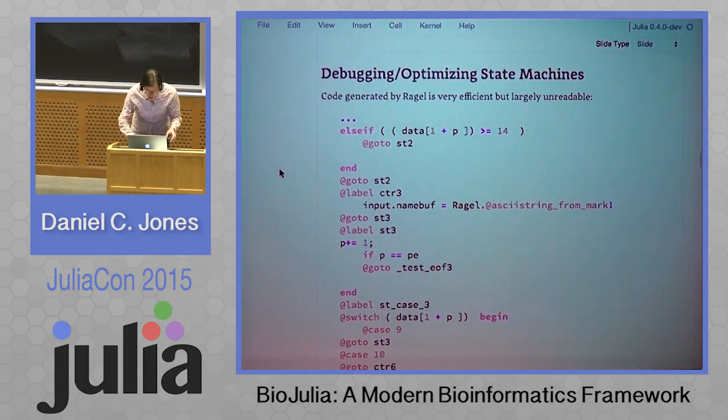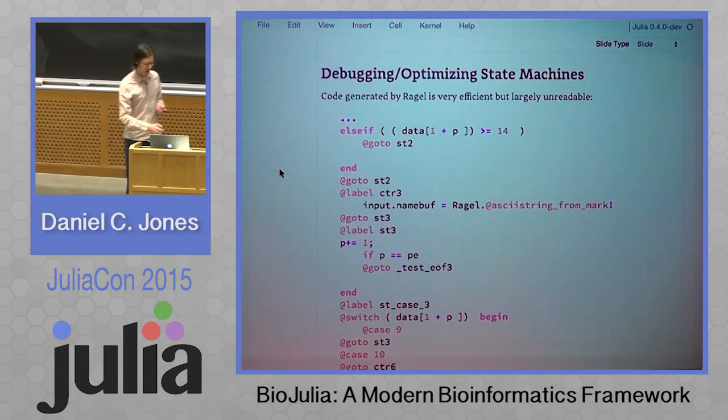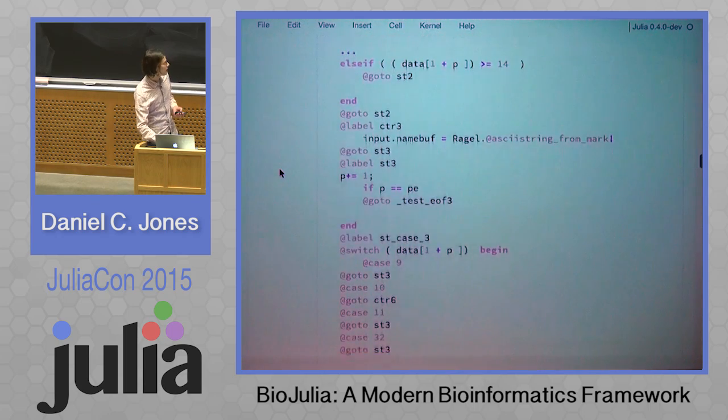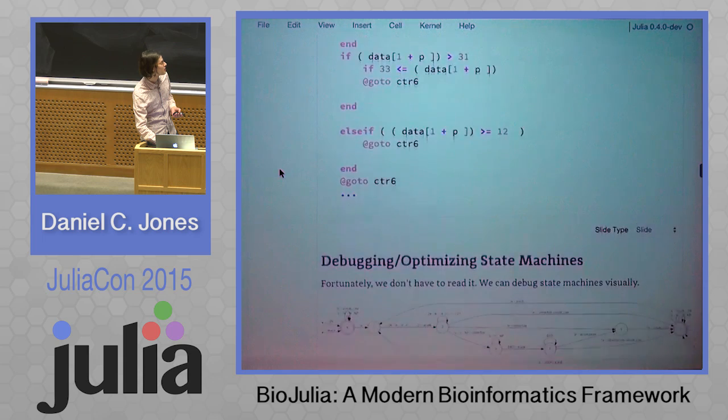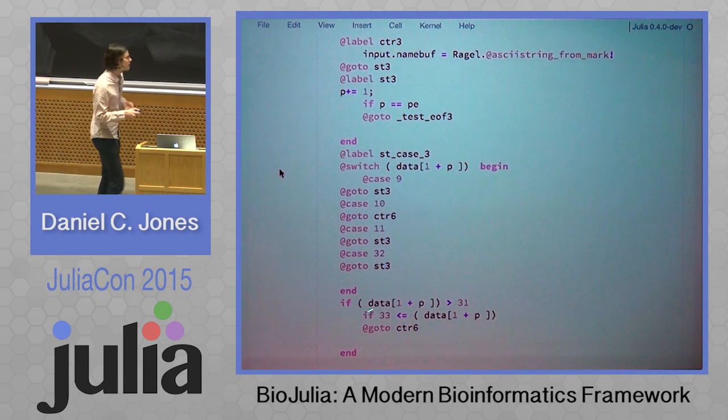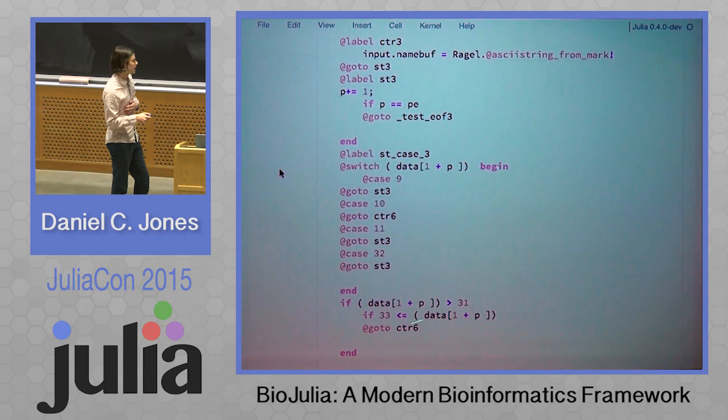Yeah, so the one downside is Ragel generates Julia code, but it's pretty inscrutable Julia code. You'll get like 500 or 1,000 lines that just look like this and go on and on and on. It's inscrutable because it's a bunch of spaghetti code following a bunch of go-to statements. But at the same time, it's actually not very sophisticated code in that most of the code is just compare some byte in the input, and then if some condition is true, follow this go-to, otherwise follow this go-to, and so on.